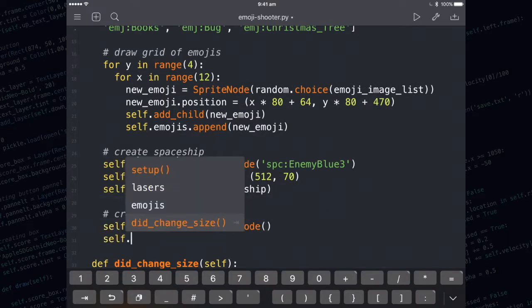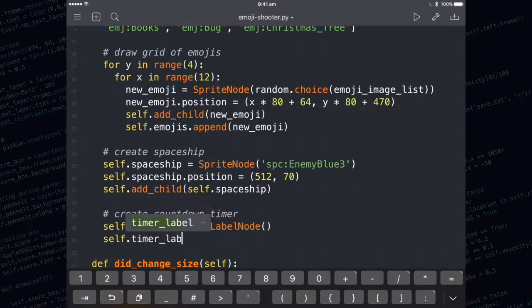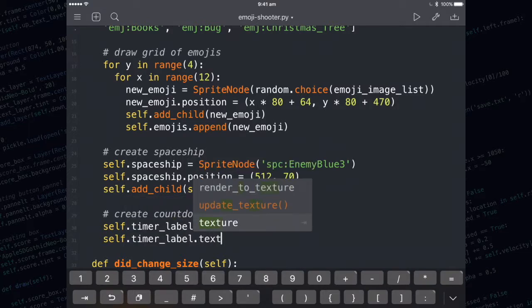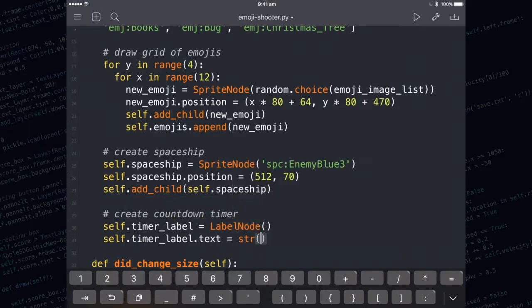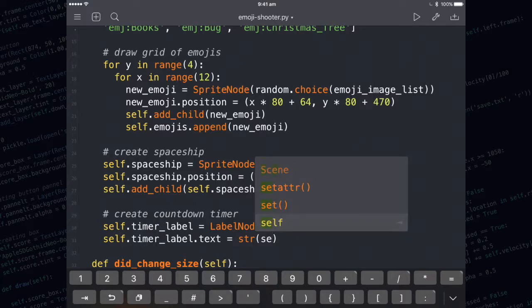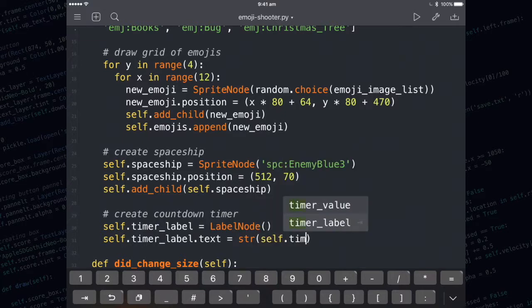I'm going to set the text to a string representation of the timer value. Remember, timer value is going to be an integer, a whole number, which stores the number of seconds remaining, and the label text needs to be a string.